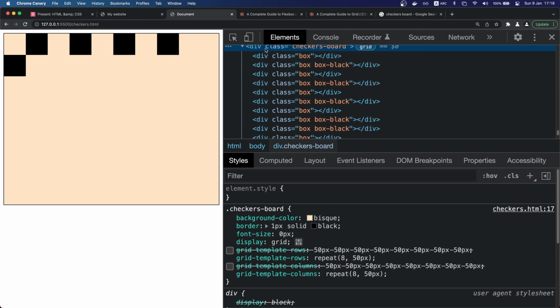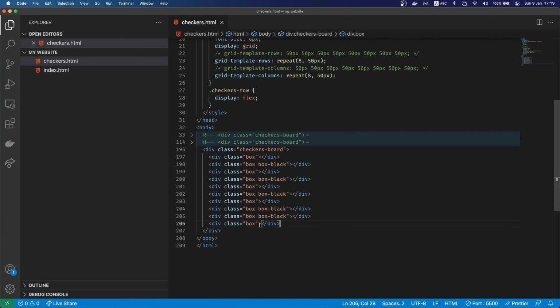Okay, so one cool thing about it that you can see, before in our display flex we had to wrap each row in a div, when this was the flexbox. In this case we don't have to. We can just put 64 divs inside this display grid, and the browser will know how to distribute them inside specific rows, even if they don't have any div around them, wrapping them. And I think it's very cool. I think it's very handy. And once you understand it, it kind of makes sense. You want to describe how your UI or how your container is behaving and how to distribute elements inside of it. Okay, let me just delete it.